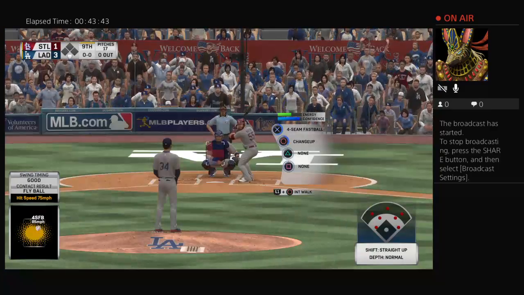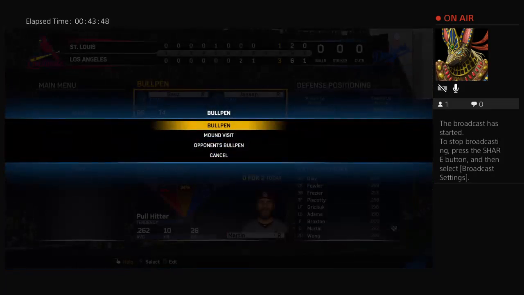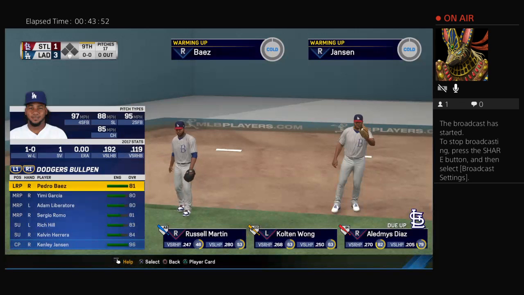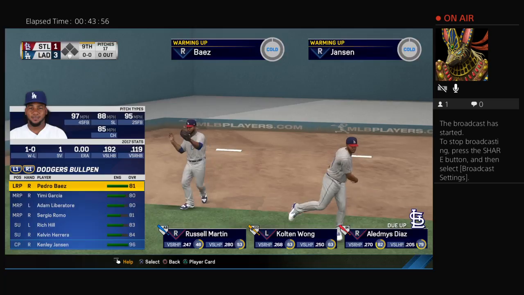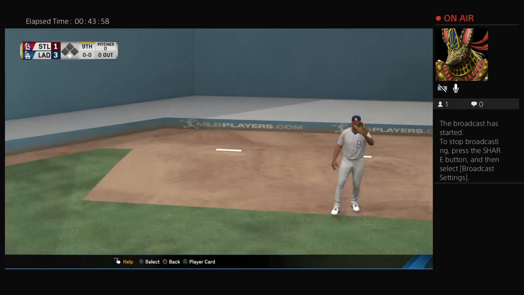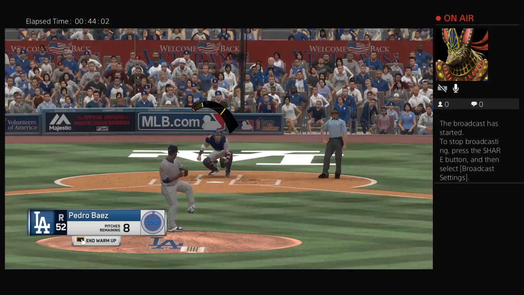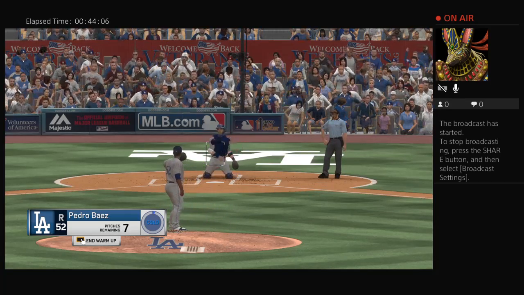Stepping up to the plate, Russell Martin, leading off for the Cardinals, 0 for 2 thus far. The catcher, number 55, Russell Martin. Pedro Baez comes on from the pen, hoping to finish this one off here in the top of the 9th. Pedro Baez.